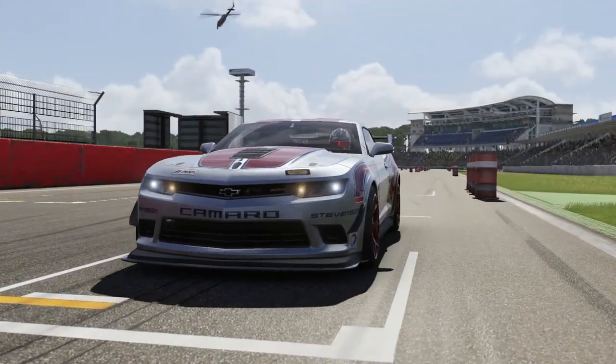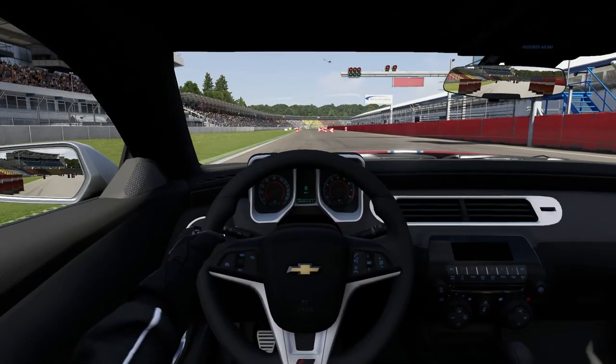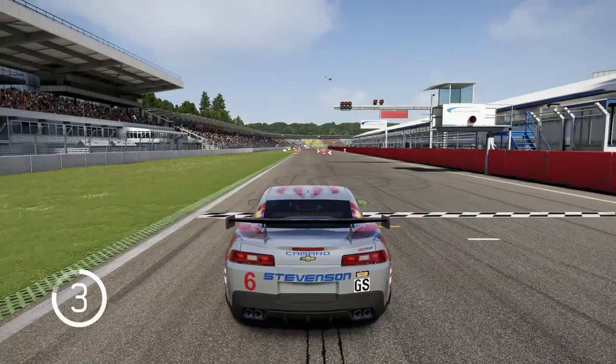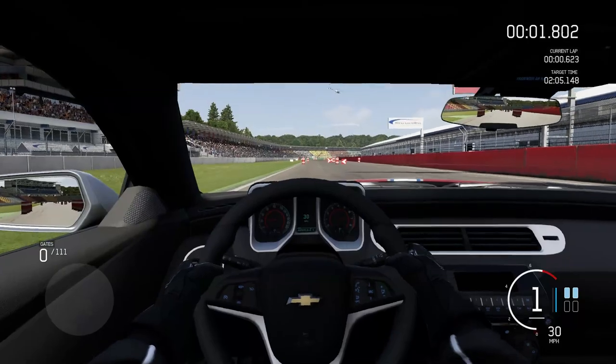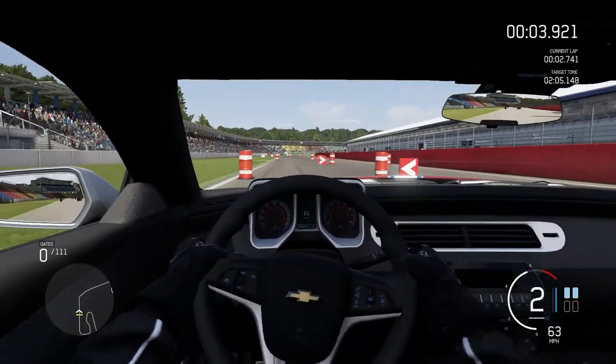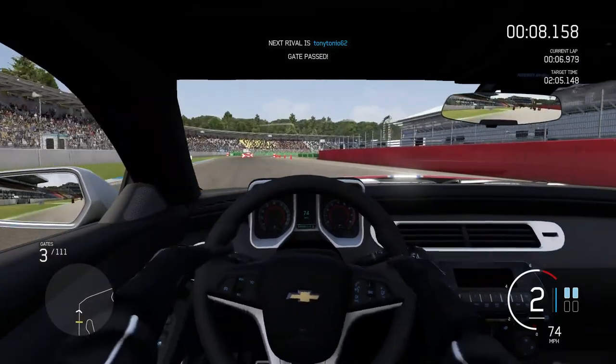I have absolutely no clue what the Camaro is going to do. I hope it's good, because I do like the Z28. Fingers crossed, eh? We can maybe, possibly get it around the course quickly. How do we fare through these first gates?